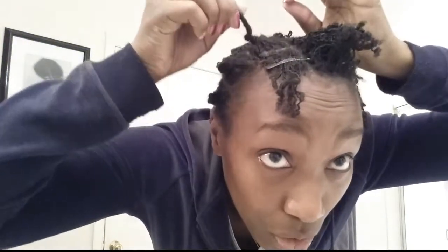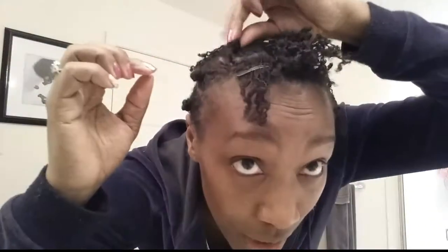All right, so I twist and twist and twist, and I twist until it begins to curl itself, and then I begin to take the rest of the twist and twirl it underneath of the original twirl, and twirl again until I have all the hair tucked underneath in a nice top. Tuck away. All right, I'll show you one more, and then I'll come back when my whole head is done.